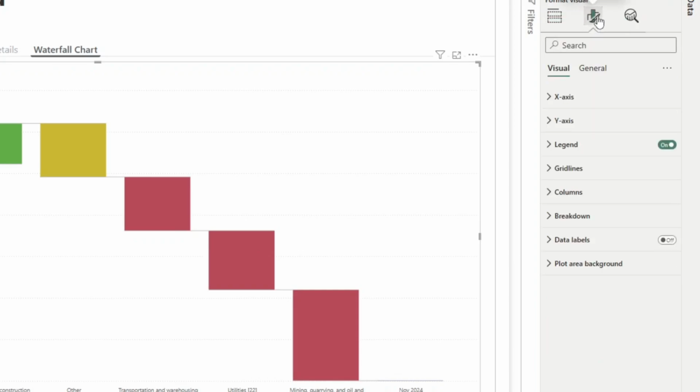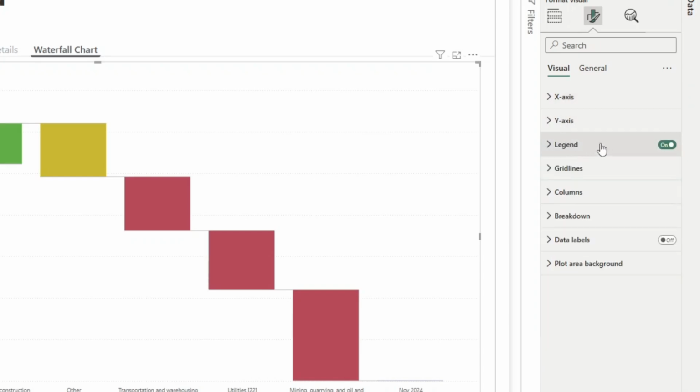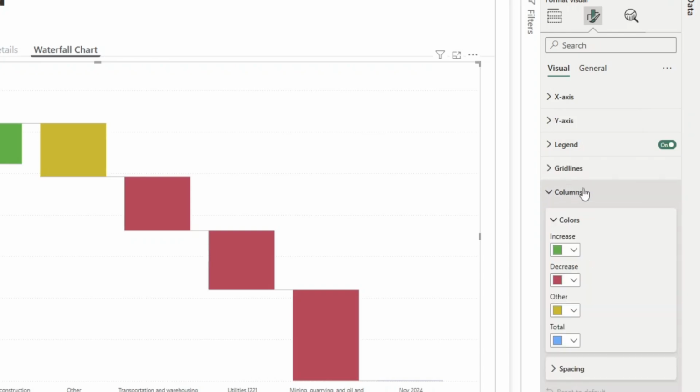So if I navigate over here to the format your visual, we still have the usual formatting options like editing the x-axis, the y-axis, the legend, grid lines. But what's important here and different than other charts is the columns. So the columns are each of these categories that we have in here, and we can edit the colors of these columns.